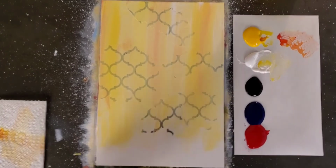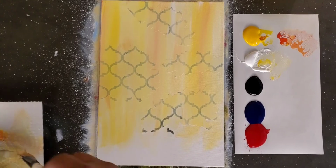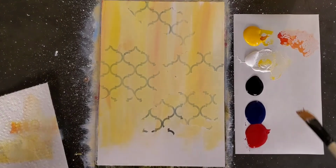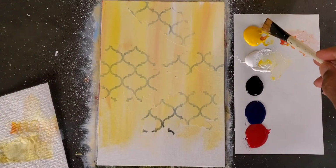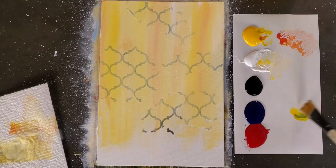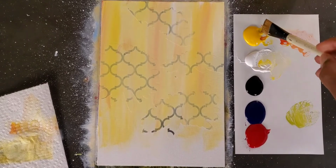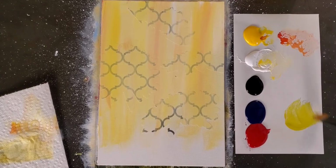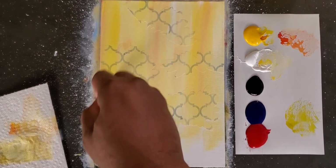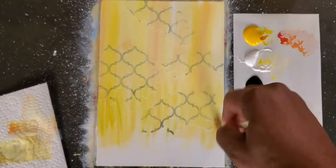Now we're going to do a little bit of a background. Watch this. See, I wipe my brush off. I take a touch of yellow and a little touch of blue, and I make a green. And because of the yellow being the dominant, it makes a very light green. Now I'm going to streak some of that back here towards the bottom. Just going to run some of that across.